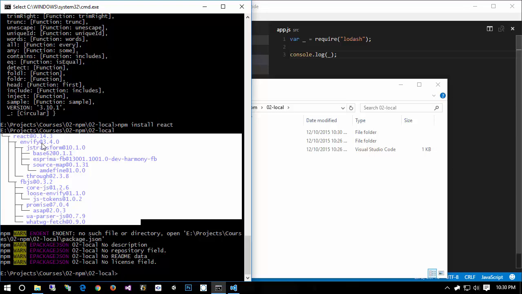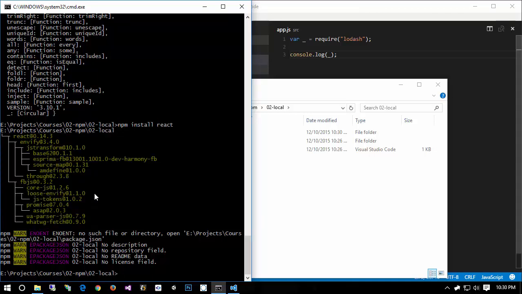But notice how Envify depends on jstransform, and jstransform depends on source-map, which depends on amdefine. So you'll notice that there's actually a huge dependency graph, and that's really not that uncommon in Node packages. Node packages are generally very small and self-contained. Node has a very Unix philosophy: do one thing and do it well.